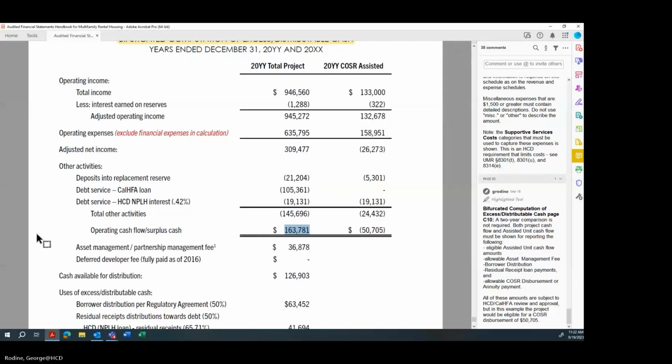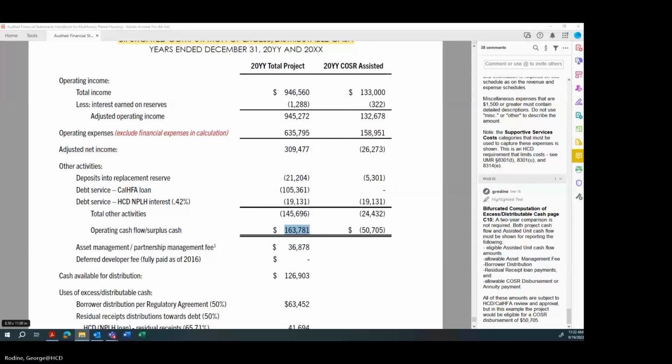And again, as a walkthrough, it's just like what in the HCD regulatory agreement is called use of operating income. You start with your operating income, less vacancies, less expenses, less other activities for your mandatory debts and reserves, and then you get an operating cash flow.